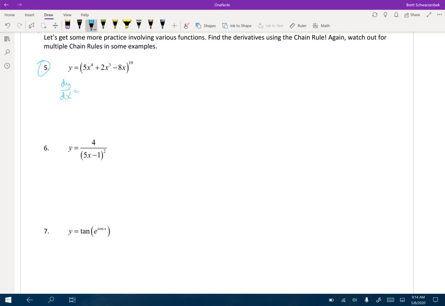So what is the outer function? It is the power to 10. So what do we do to find that derivative? We take the 10 to the front, we bring along the inner function along for the ride, we subtract 1 from the exponent, and then we multiply it by the derivative of the inner function. Okay, we can do a little bit of a shortcut here. So this is going to be 20x cubed plus 6x squared minus 8. So therefore, in multiplying and figuring out the rest, we don't really have to move anything.